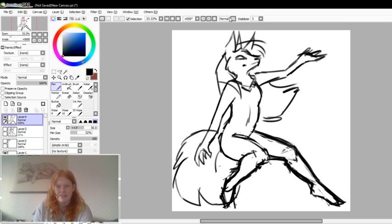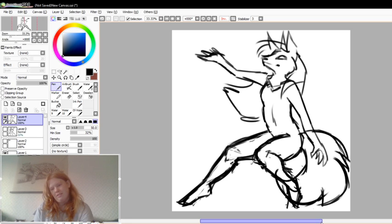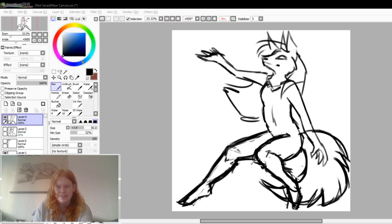Alright, I think we have the legs mostly squared away. We have this big poofy tail that I'm really excited about. I wonder if I should cover the front foot with it. I think that would be nice, but I would probably lose a little too much in translation if I do that, so we're just gonna have it come up behind. Oh gosh, I forgot to... Yeah, I'm so excited about this floof.